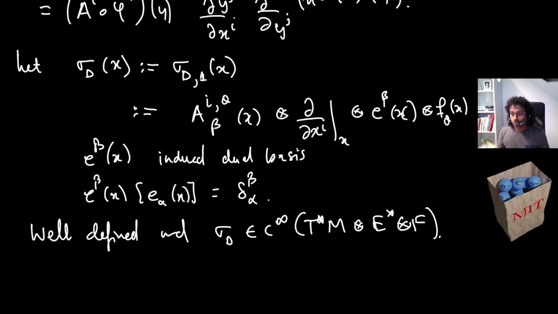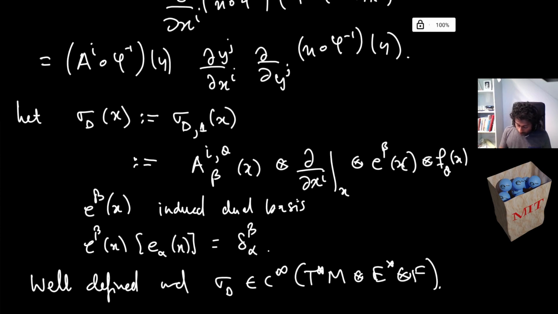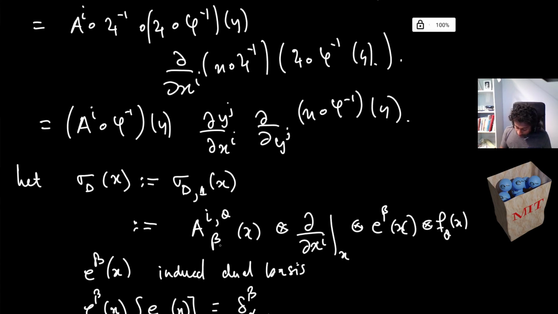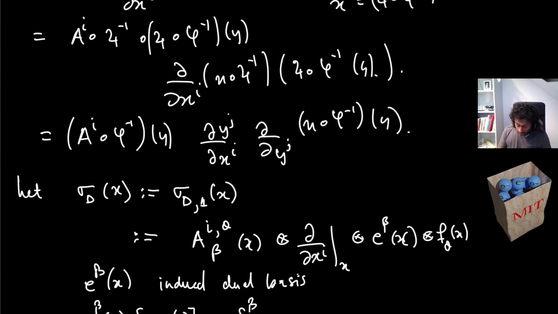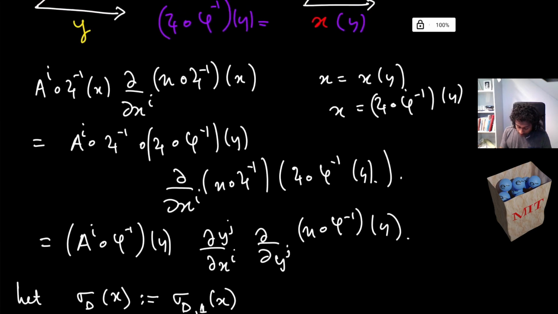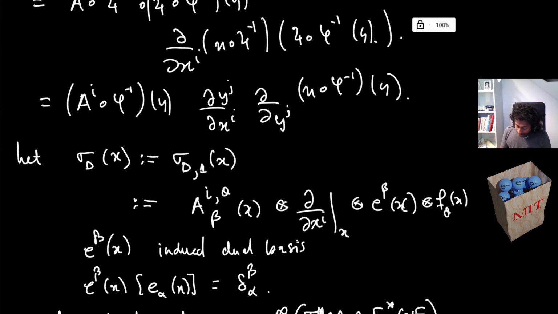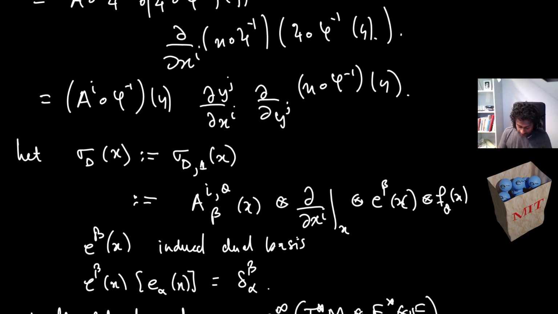So, I mean, you might object at this stage and say that I've only looked at what happens at the derivative level, because of course this A I theta B also depends on these basis vectors for the bundle. But you can see that if we change these basis vectors to something else, the derivative will hit the basis vectors and it'll get absorbed into the lower order terms. So the top order term that we're really interested in behaves nicely. Okay, so it's a globally defined object.